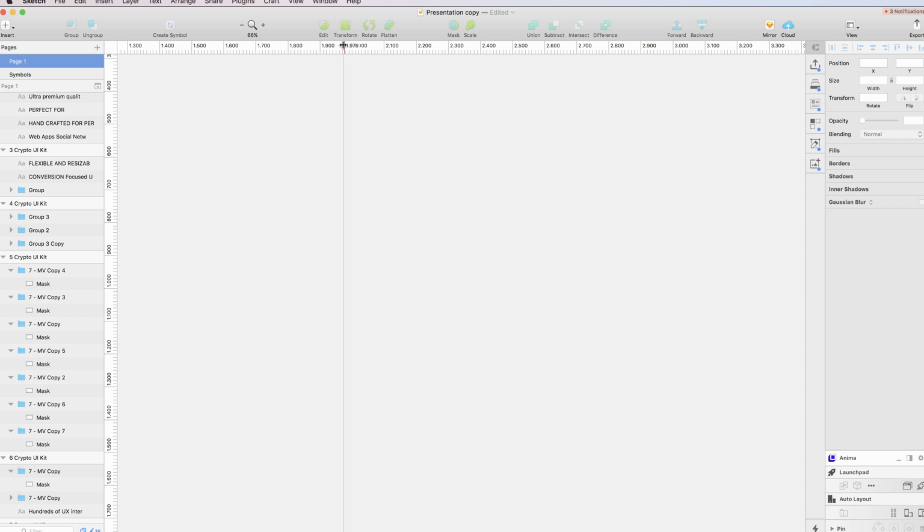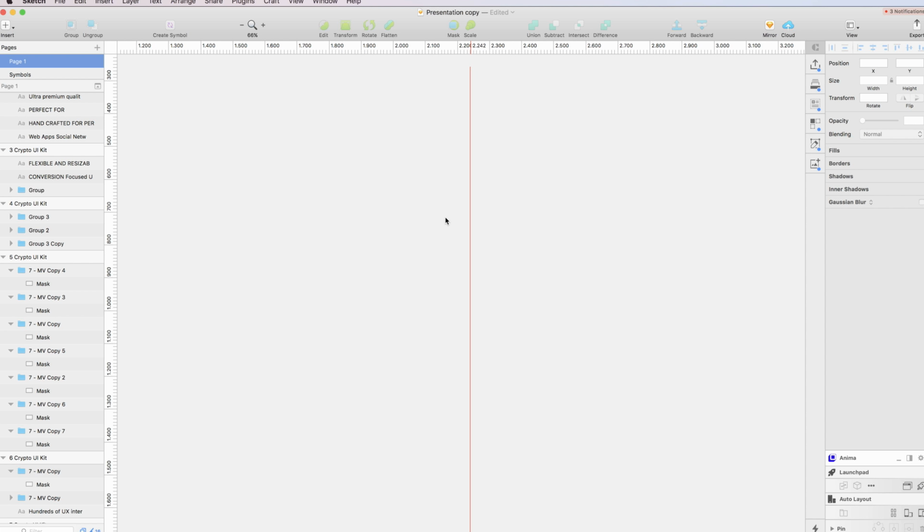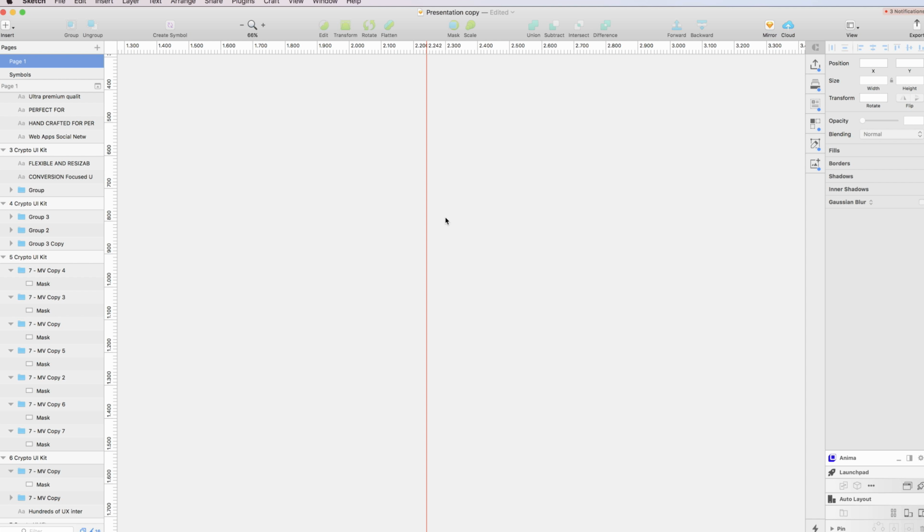And in order to use them, as you can see, once you hover over them, this red line is going to appear. And if you want to fix it and lock that ruler up, you just click on it. And as you can see, the line now is fixed over there. So you can simply move around and you're gonna notice that line is fixed.